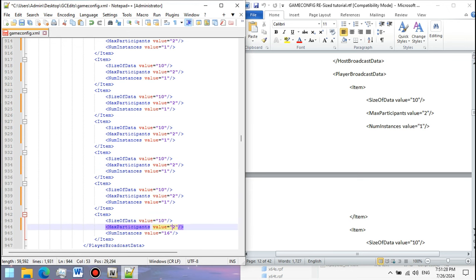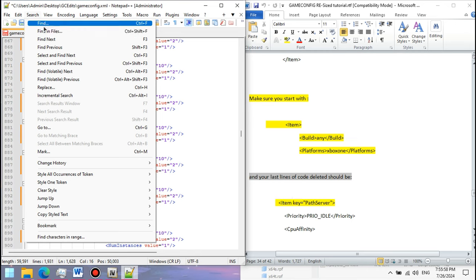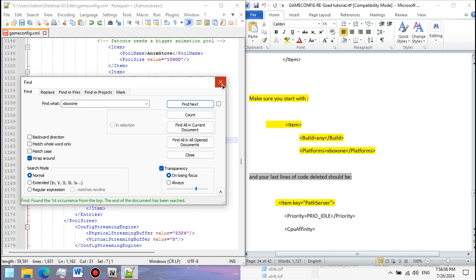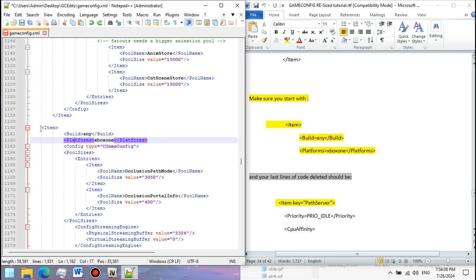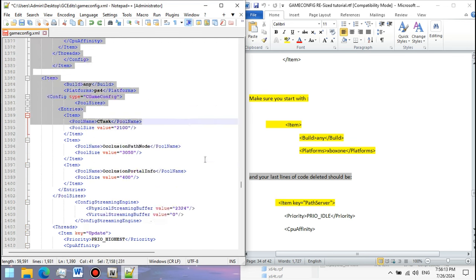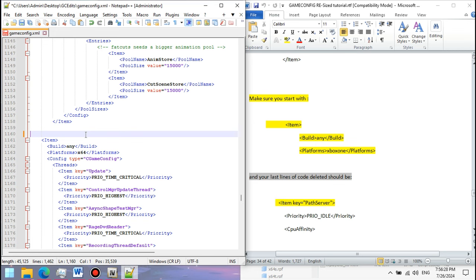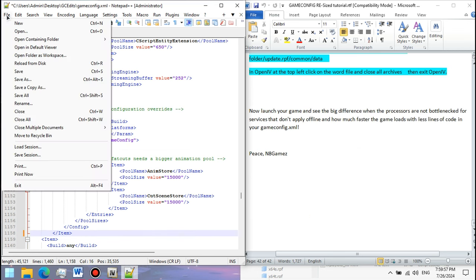All the way down until here. Finally, in Notepad++, hover your mouse to search and click on find. Type Xbox One and click on find next, then close this window. Now, you need to very carefully mark everything as I'm doing it, all the way down until this item line, then just delete what I marked and get rid of these two empty lines, and save the changes.